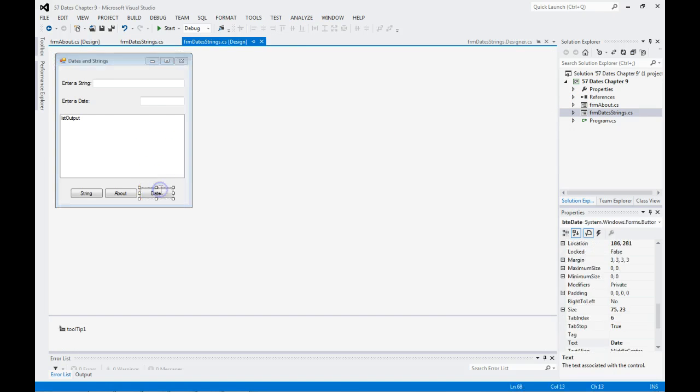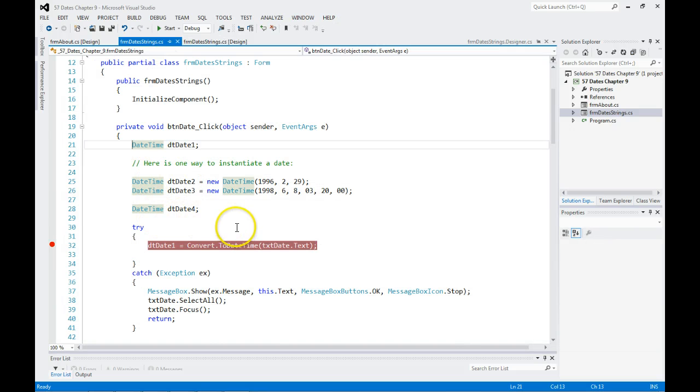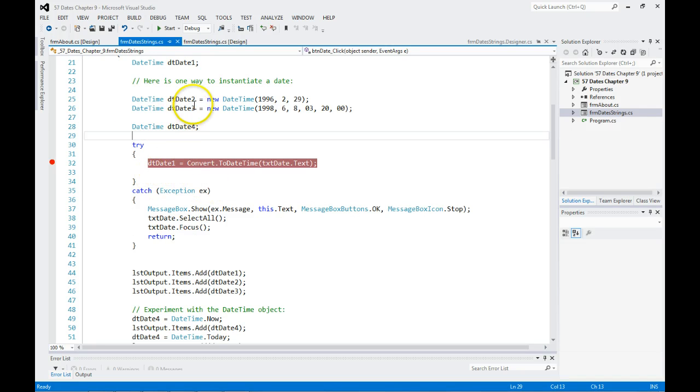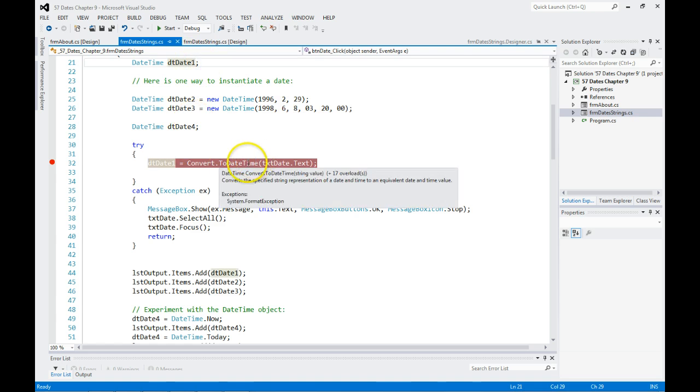Let's go look at this date code. I have a couple of dates I work with. One is called date 1, one's called date 2, 3, and 4. Date 1 is whatever the user enters in the text box, which I'm going to attempt to convert to a date, and I have exception handling for that. The second date takes 1996, February 29th, and creates a date. And this one creates a date based off a method I'm calling to instantiate the date. This is the year, month, day, hour, minute, second, and date 4 we have yet to use. So I instantiate two dates based off the values here, I instantiate date 1 by what the user enters, and we play around with them.